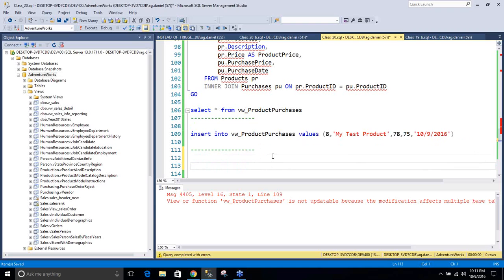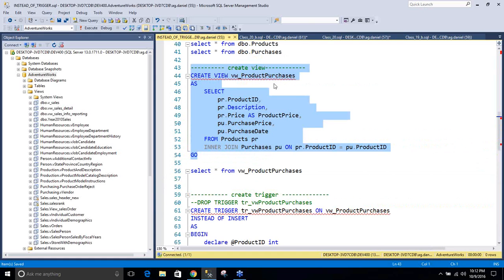So let's see an example. Here, what I want is to create an instead of insert trigger. If somebody tries to insert a record into vw_product_purchase, I don't want the SQL engine to go and try inserting that record into this particular view. Instead of that, I want to perform whatever I have listed in that instead of insert trigger. So here you go. Create trigger, and then the name of the trigger. Let me copy it from here.